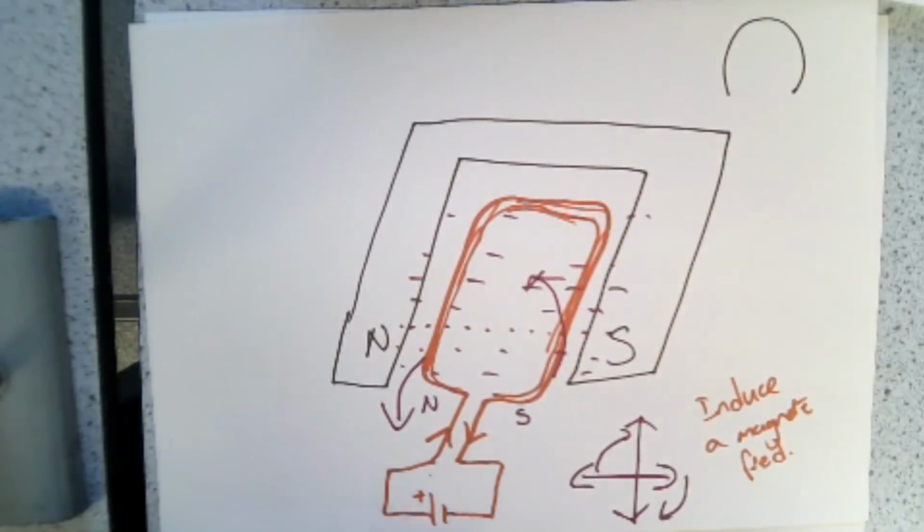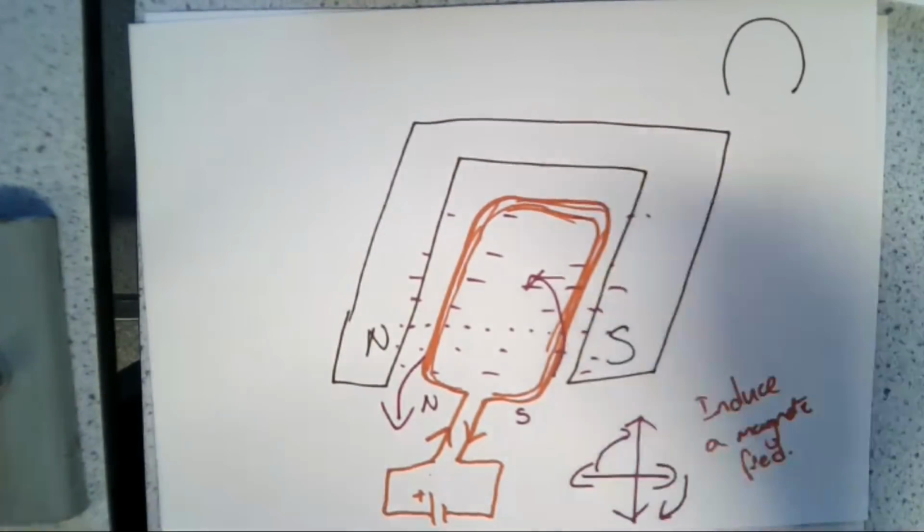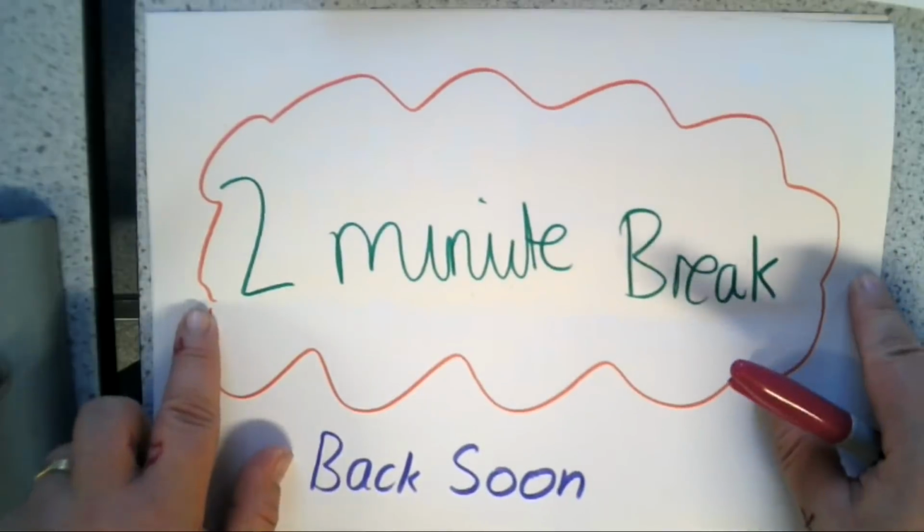So literally, ladies and gentlemen, for the trilogy students, that is about it. That's all we need for magnets, electromagnets, waves, and forces. So we're just going to have a quick two-minute break while I change my sheets, and then we'll go through the separate science stuff for waves and magnets and electromagnetism.